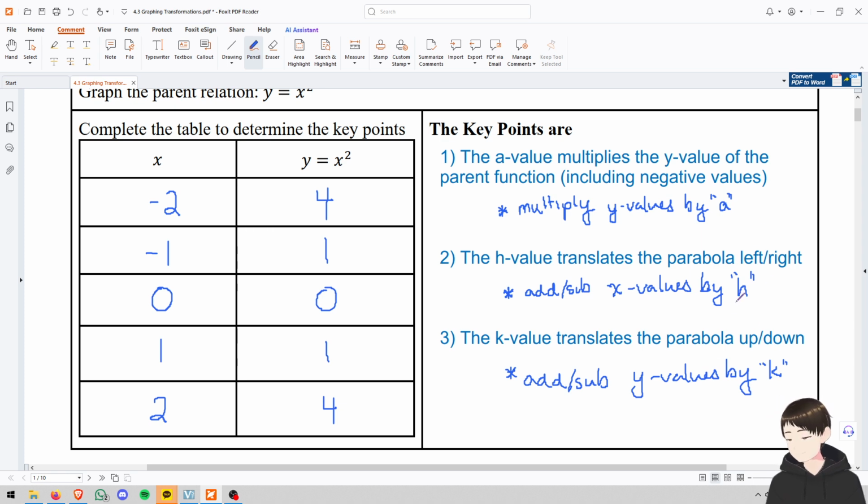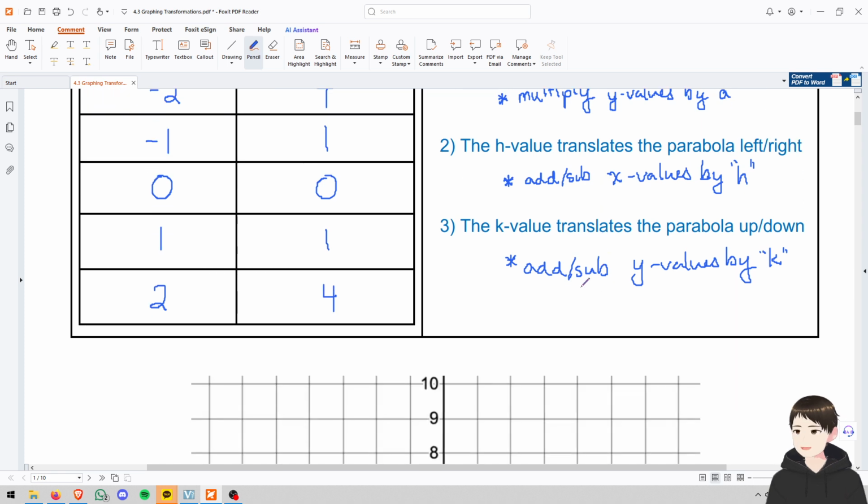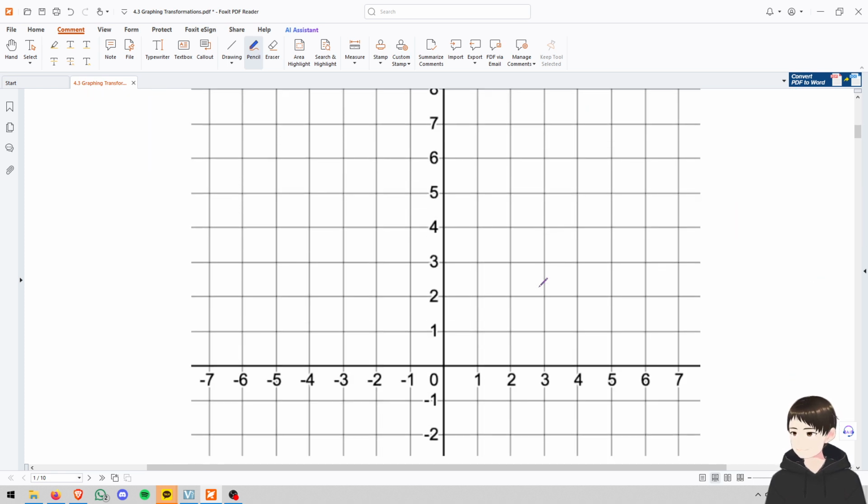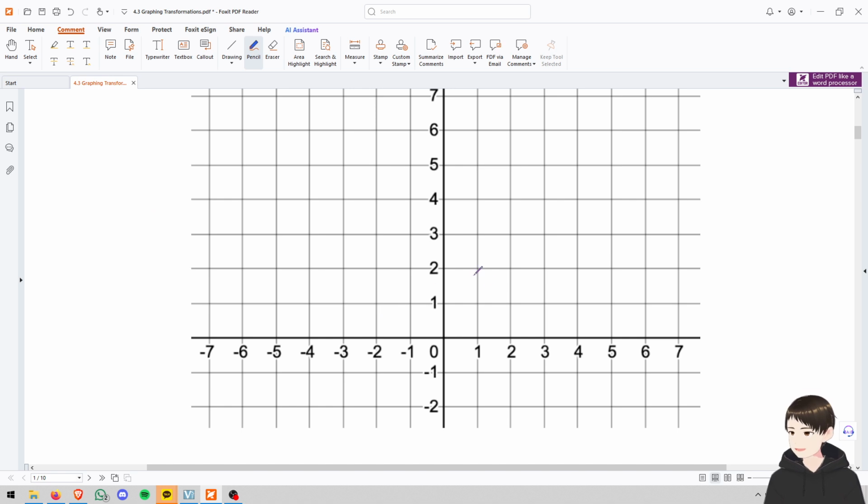But that it was probably going to sound really confusing. It's very difficult to decode the math when I write it in words. So I'm going to show you in action. But for now, would you please draw me your parent function? Show me that you can do it even without looking at the chart.